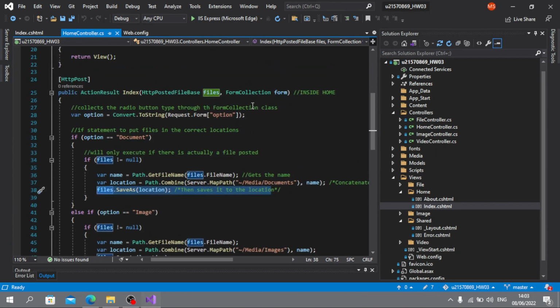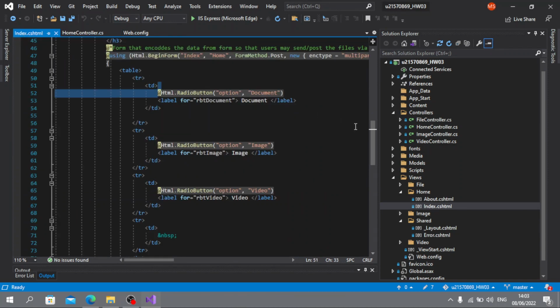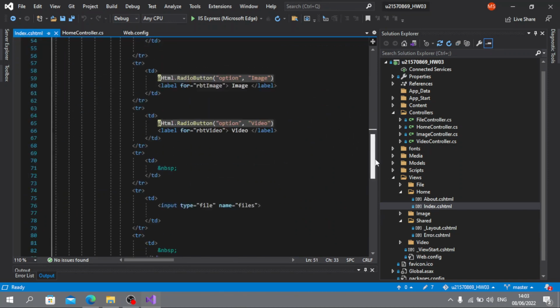And oh yeah, for the form I added this class so I can actually retrieve all the elements or the values from the form. So that's the home page. I think we're all good over there. There's not much I need to show.